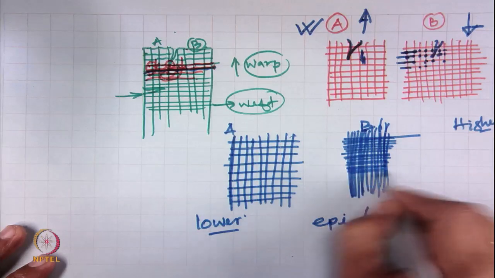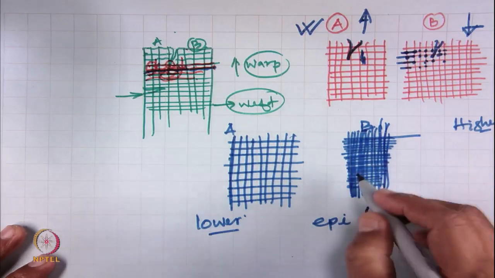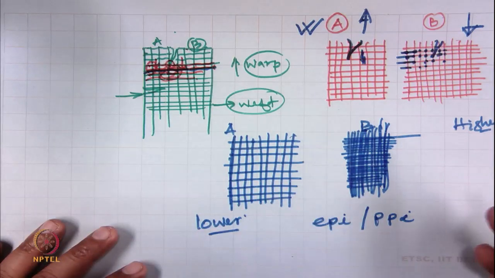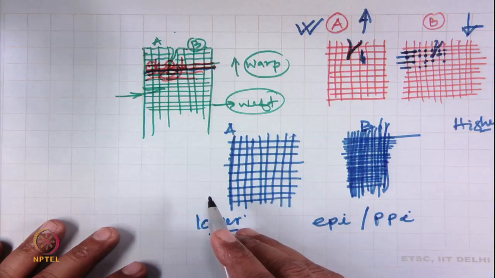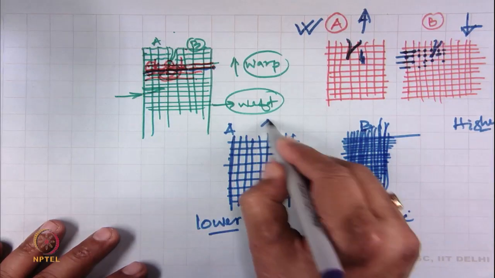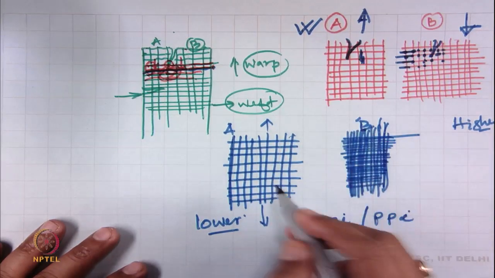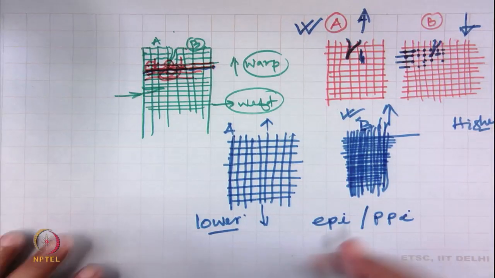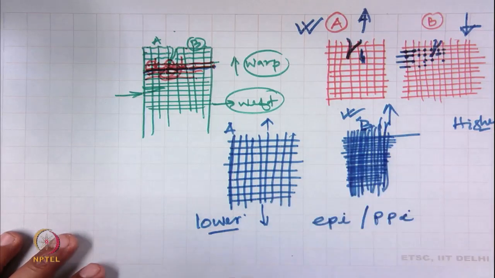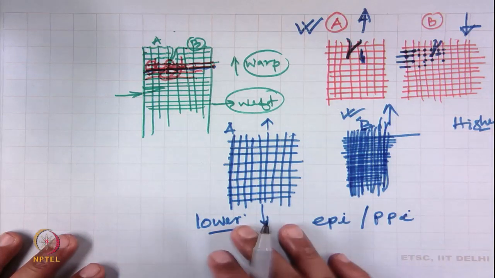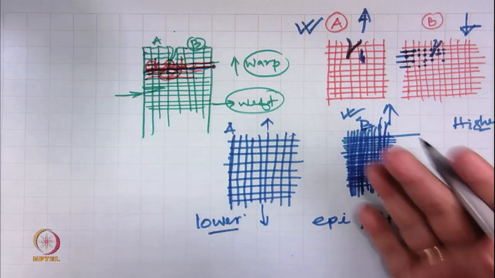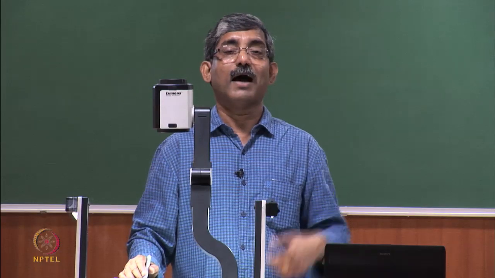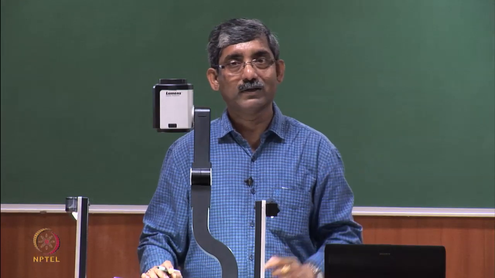So, only this fabric is compact, but this fabric is open structure, same warp and weft yarn. Now, what will happen if we test the tensile strength? Definitely this B will give very high tensile strength. Tensile breaking strength will be high in case of B, and mass per unit, because this fabric will be heavy. So, apparently this fabric is good because of higher tensile strength, and it will have higher bursting strength, so higher everything.